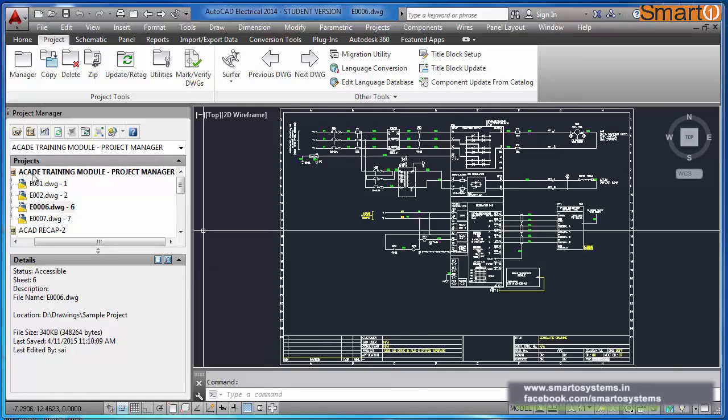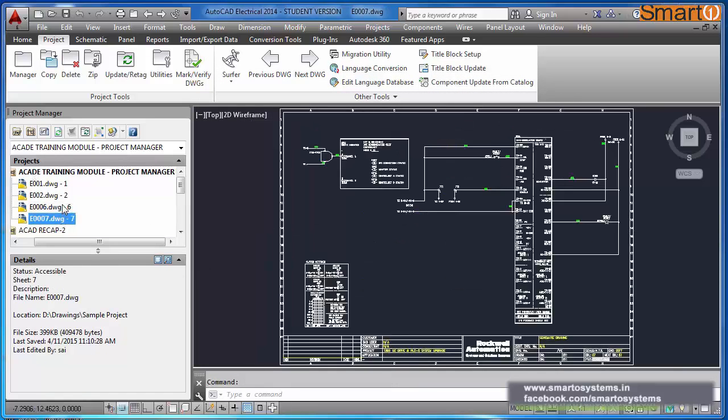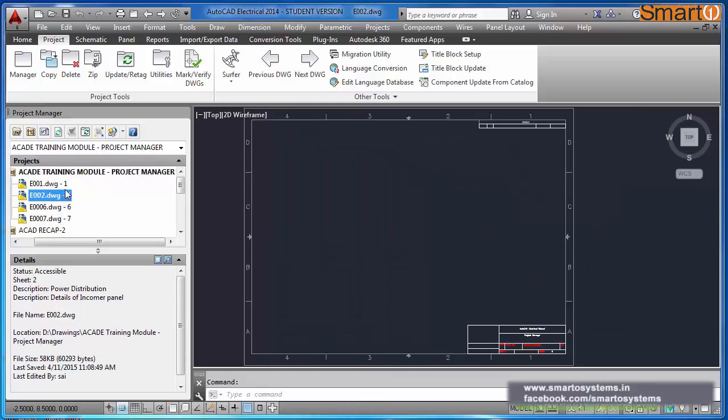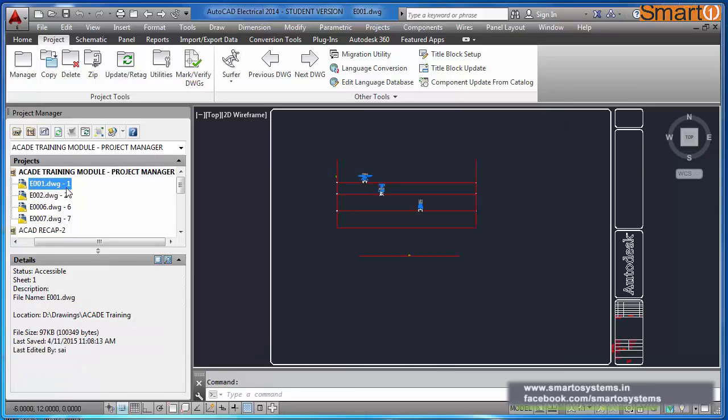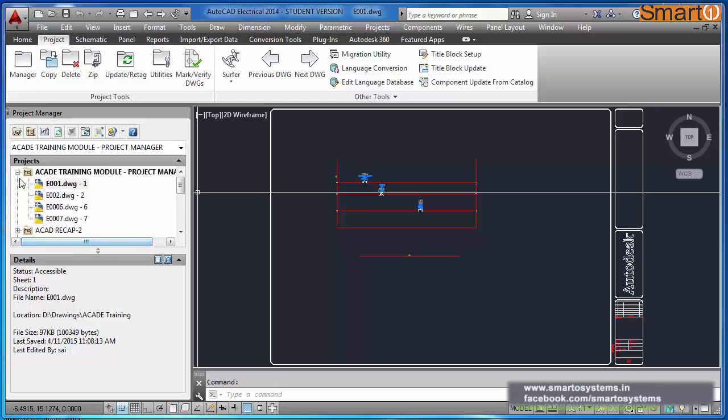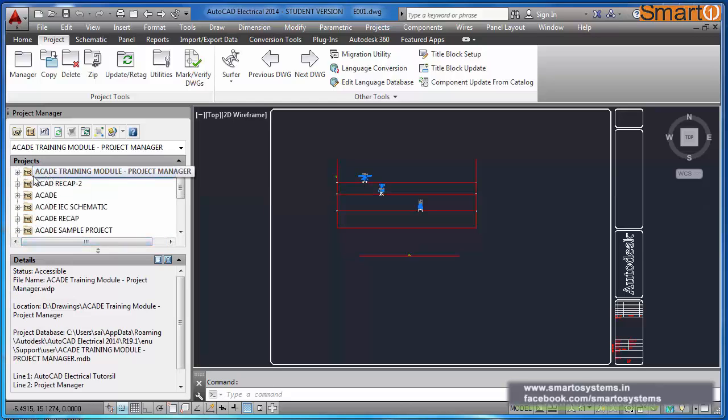You can see different title blocks for all. That is not the right way, because again this is just for demo purposes. That's why I have shown all 3 different options to add drawings into a particular project. Okay, this is adding to projects, and you can collapse and expand.